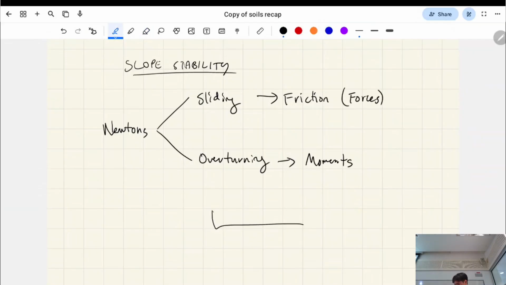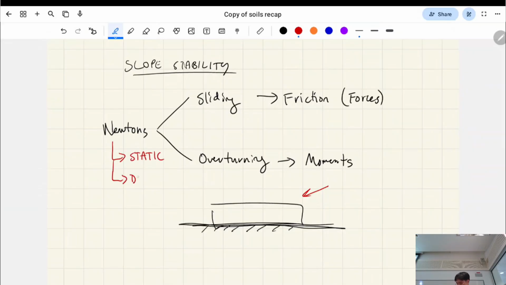Now, if I have the same concrete slab, and I don't want it to move, I don't want it to slide, and it's against another object like the ground, and you push it in a certain way, it's static until it isn't. So why I'm talking to you about Newton is that stability is about that interface between static and dynamics. So essentially, an object's not moving and then it moves.